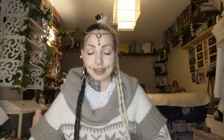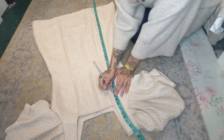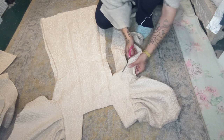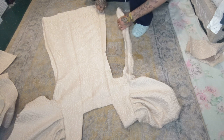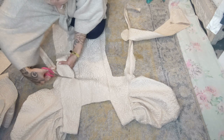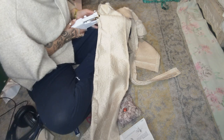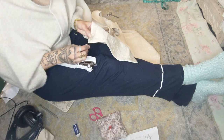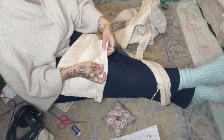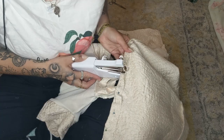Here I am laying out the dress and measuring it so I know where to cut it — I wanted to make sure I got enough hemline to sew all the panels without it looking raggedy. I initially wanted to make a sort of four-panelled overlay jacket thing, which is why there are two side ribbon strips as well. I wanted to try and keep the zip on it because I thought it would be too much effort to cut it off and sew around it — which is actually what I ended up doing.